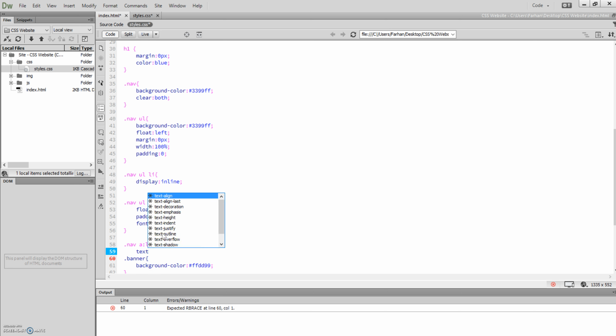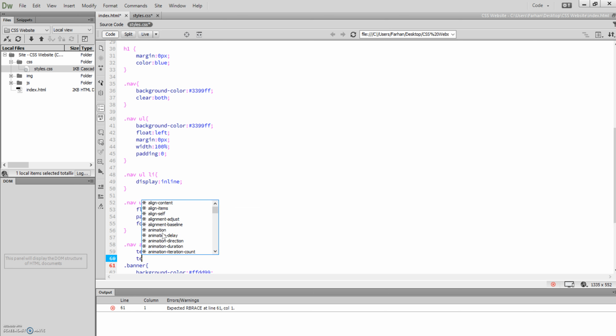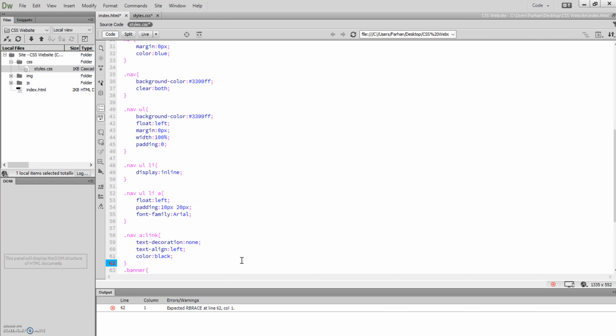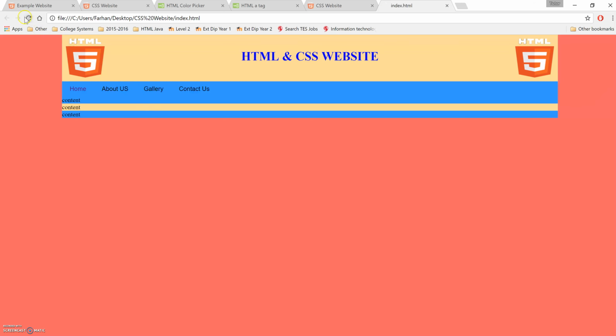So text-decoration equals none. What we're going to do is text-align, and we're going to do left. The color of the text, color, I'm just going to do it as black. So let's just do black and then close that off. Okay, there you go. Text decoration is now removed from that link.